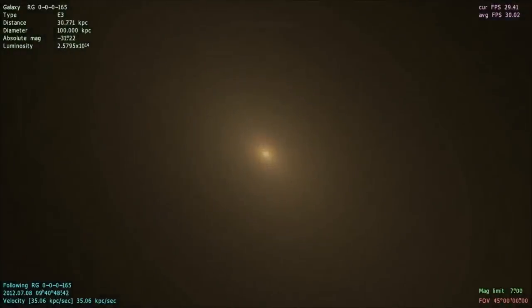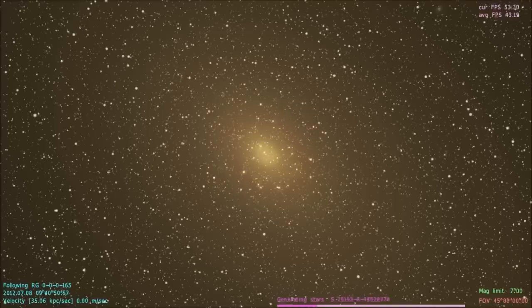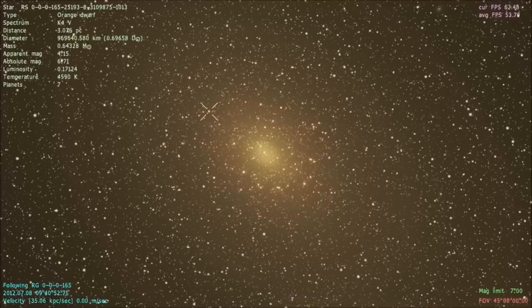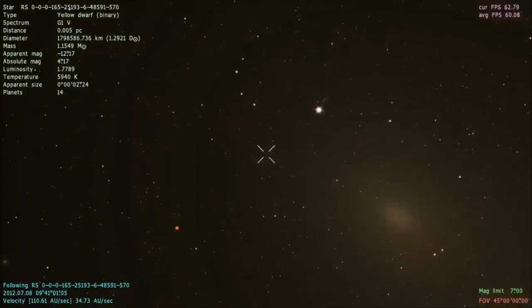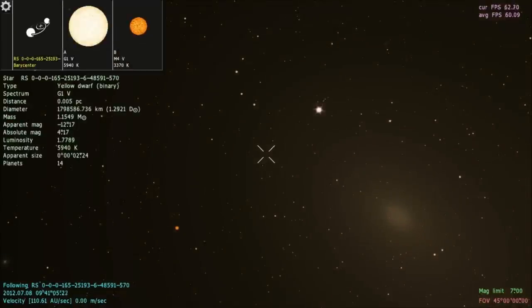Kiloparsecs per second. It just looks like a disk. Aha, now, look, there's some stars that have been rendered. Let's pick this one, it has 14 planets, so let's go here. Again, I've just picked totally... Oh, it's a binary, huh? Let's press F2 to see what we've got.